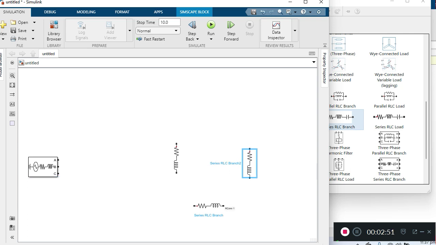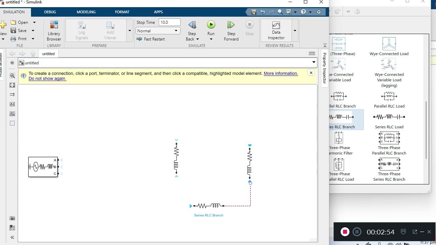All right, now I can just connect my RL loads to form my delta network. So this is a delta network. Okay, if you have a problem with the theory, you can let me know, and then I can help you to handle it. All right. So now A will go to A. So now I'm connecting. This part is called the line or the source, and this part is called the phase part. So I'm just connecting the phase to the line or to the source to form my three-phase delta network.